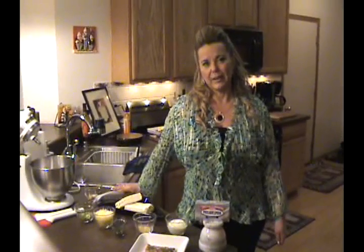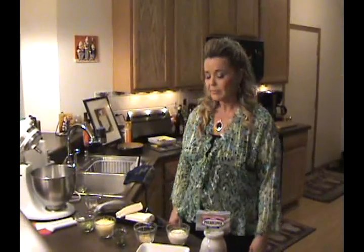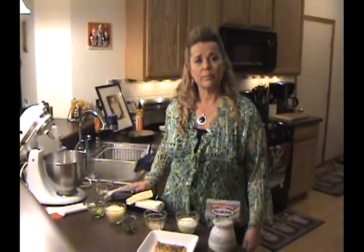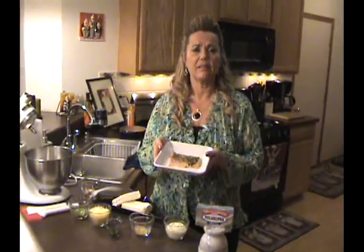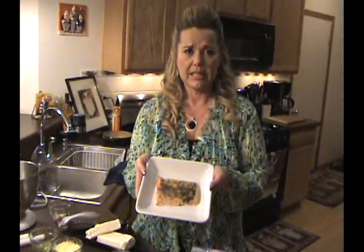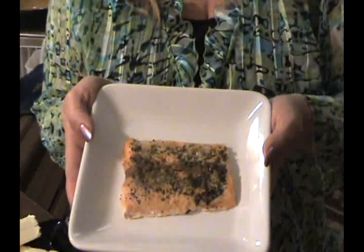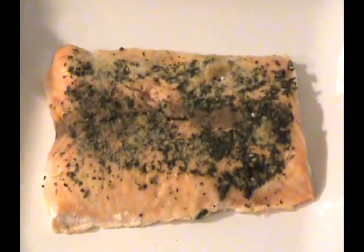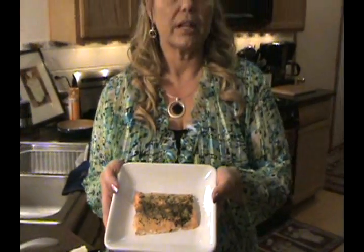So let's go ahead with the recipe. The first thing I did is preheat the oven to 350 degrees. Then I processed the salmon — I seasoned a 5-ounce salmon steak. You can use anything you like to season it. What I used was lemon juice, dill, and salt and pepper, and I just baked that in the toaster oven for 10 minutes at 400 degrees.